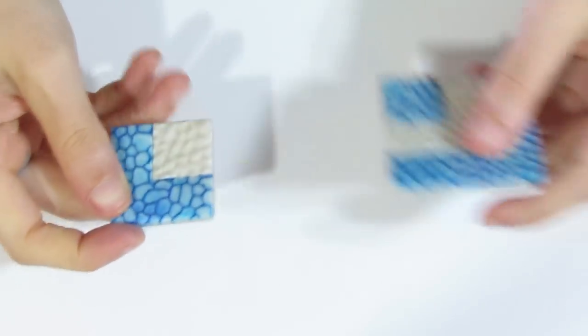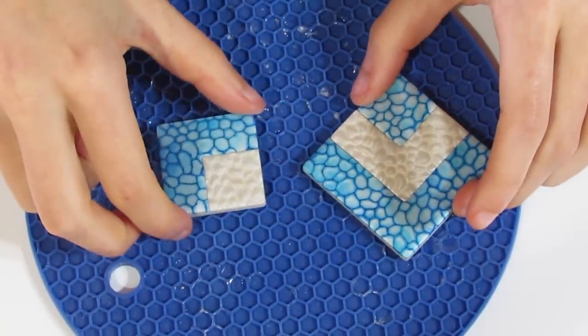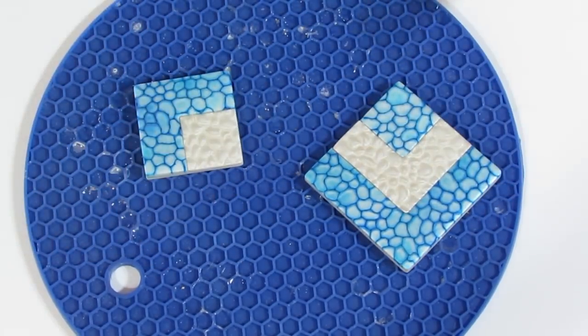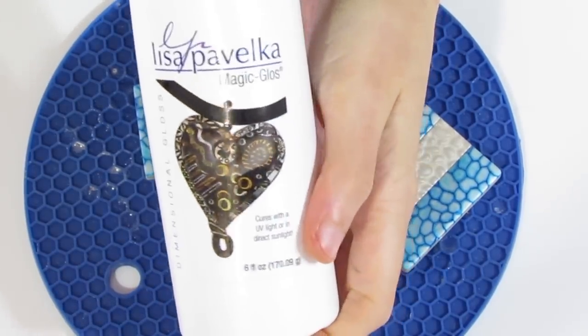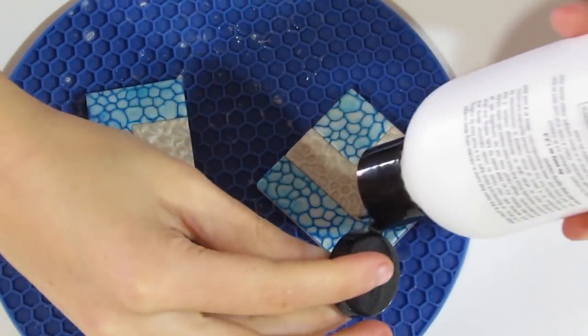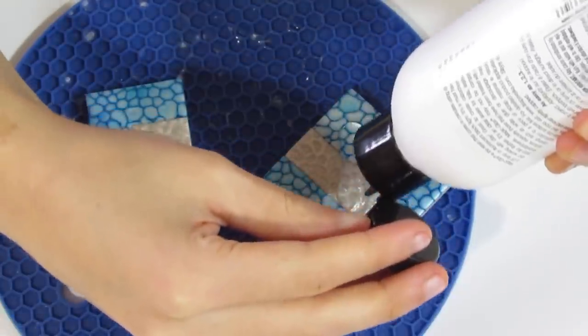Right, so now we are going to move on to coating these in resin. So I've got a quick resin mat here. Just space those apart, and I'm going to be using Lisa Pavelka's Magic Gloss UV Resin. Okay. I'm just going to pour a bit on.